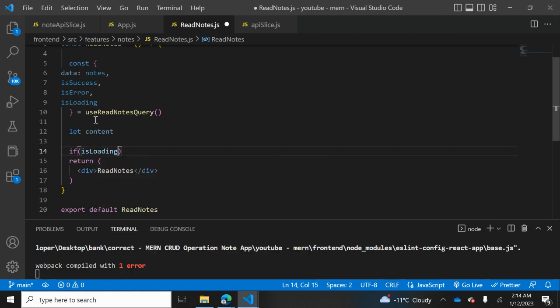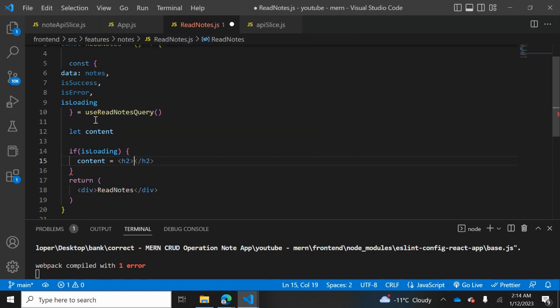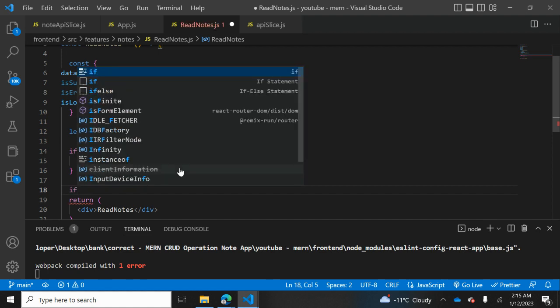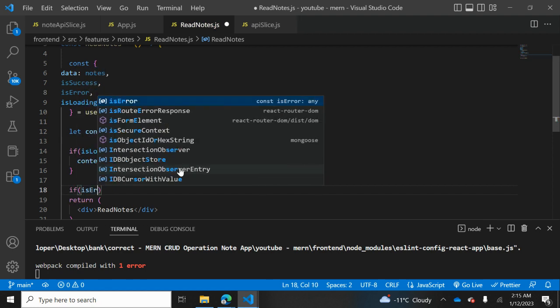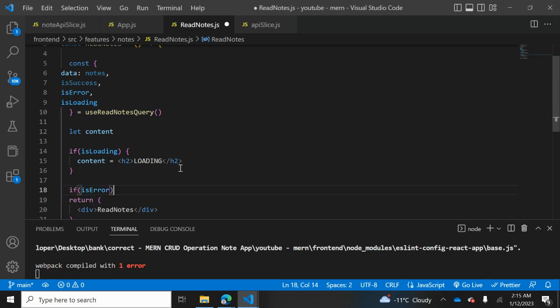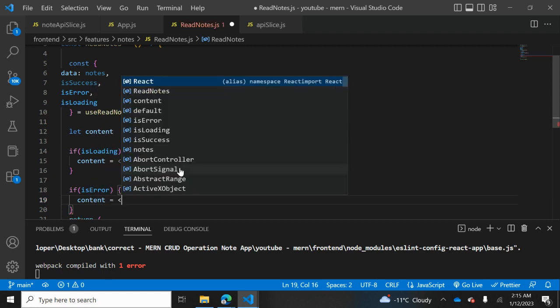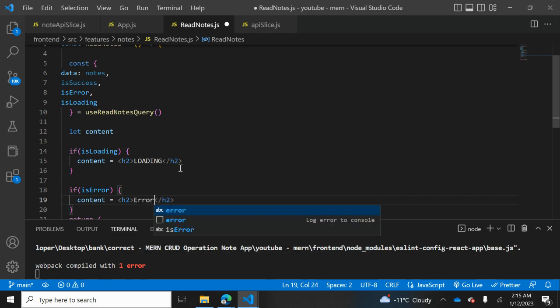Now if it's loading, we're going to assign content equals h2, and we're just going to pass this in h2. Okay, if is error, error occurred.